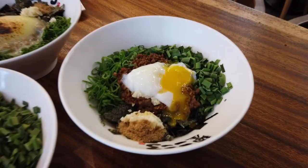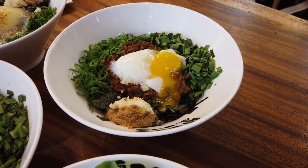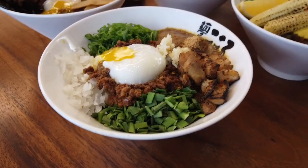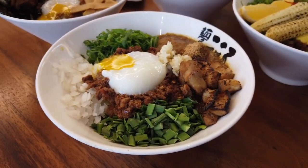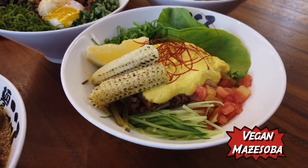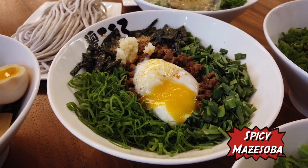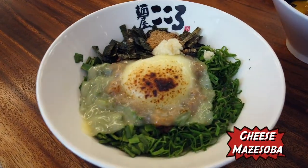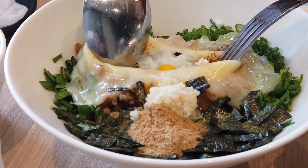After being impressed with their other dishes, it was time to try the right selection of Maze Soba. This is the basic one, the Tokyo Maze Soba. This is the Curry Maze Soba. If you're looking for lighter fare, something a bit more healthy, this is the Vegan Maze Soba. Here you can see the chili speckled all over the egg — this is the Spicy Maze Soba.